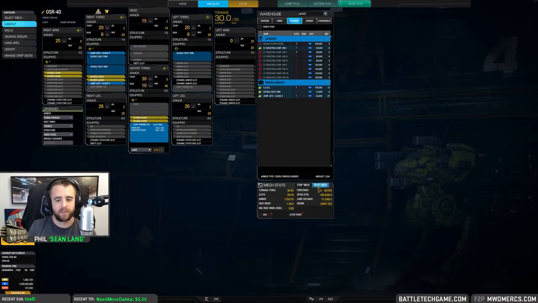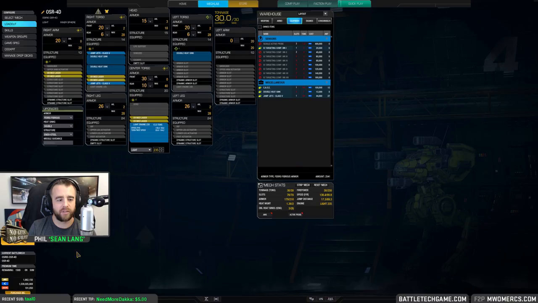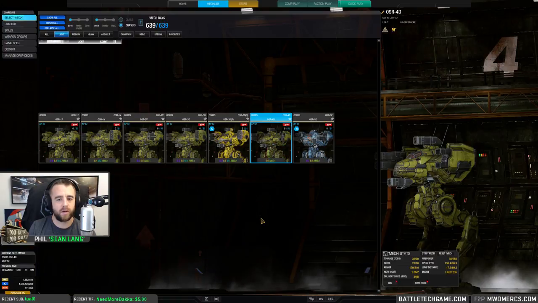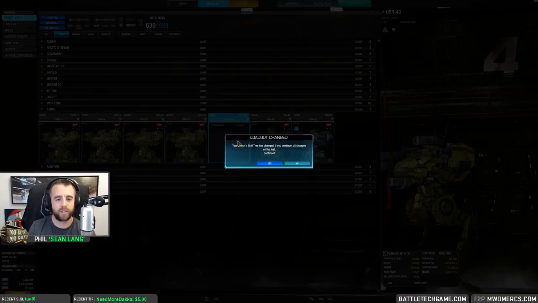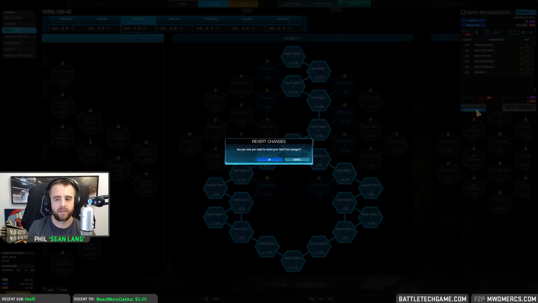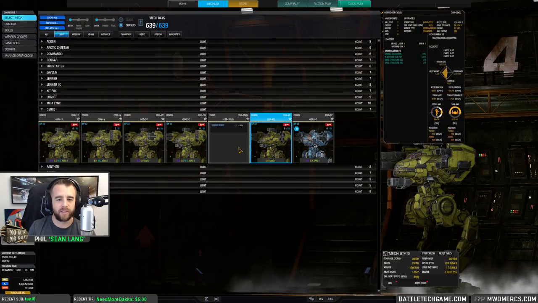So this is the 4D. This has the most energy hard points. Let's save it for now. The hero one you were talking about, Darren, is the 3D. It's just the special. It's got 2 ballistic, 5 energy.